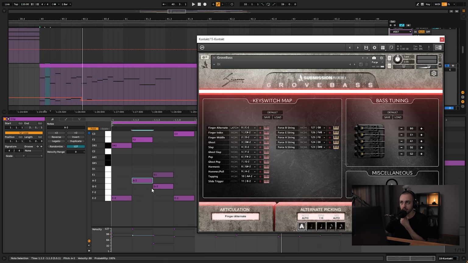So we're not gonna dive too deep into how to come up with a lick like this on bass, since again I'm not really a bass player, so that's not what this video is going to be about. In general, you obviously want to think of how a bass player would play this, so just make sure you're alternating between slap, which is the thumb articulation, and then the pop, which would be with your index finger, I guess. And then obviously you have the ghost slap, so the strings muted, and the ghost pop, so that's also very cool. But again, we're not gonna talk too much about that.